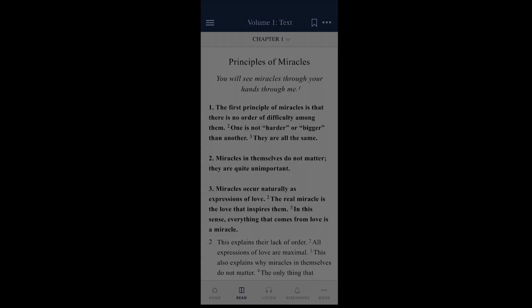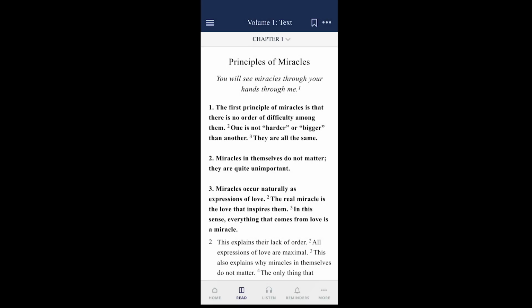So now that we've shown you some of our reading features, I want to point your eyes down to the bottom of the screen, where you'll see 5 tabs. Now this tab bar is visible on every screen of the application, and at this point we've walked you through the Home tab and the Reading tab. So I want to briefly walk you through a few more.